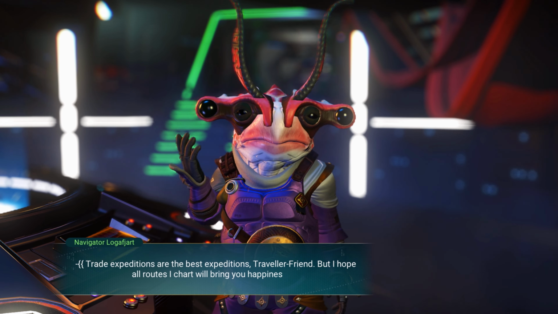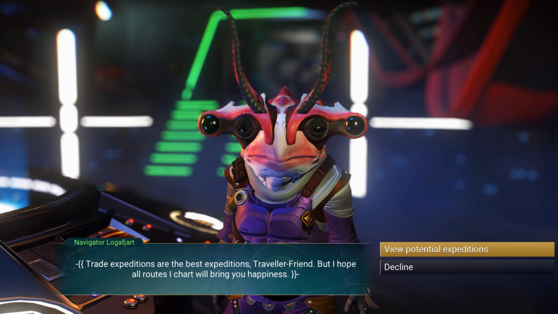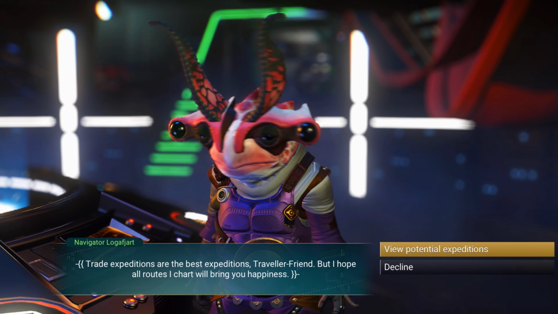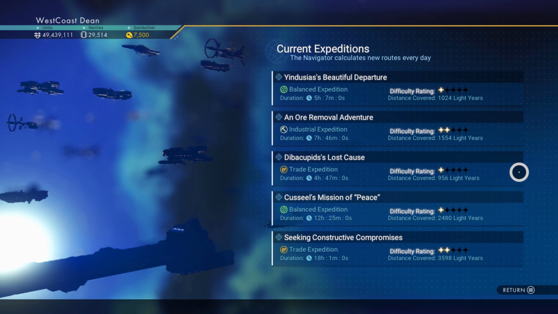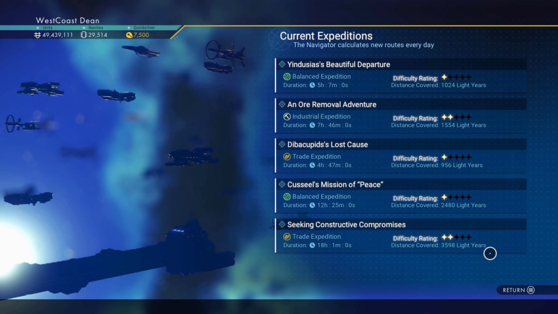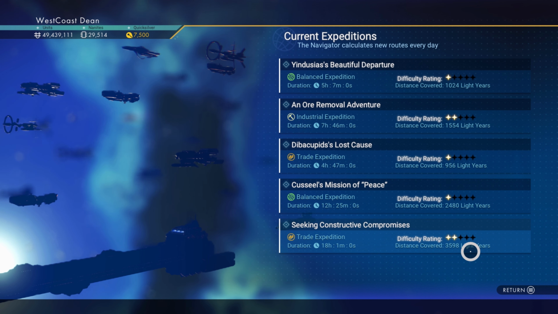He's going to say, trade expeditions are the best expedition, traveler friend. But I hope all routes I chart will bring you happiness. So yeah, you can make money this way. You can get upgrades for everything. So you take a look. The more stars, the longer they're going to be. The further you're going to have to go, and the longer it's going to take.